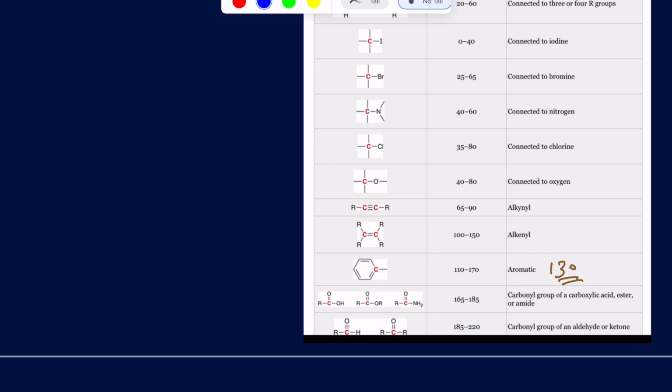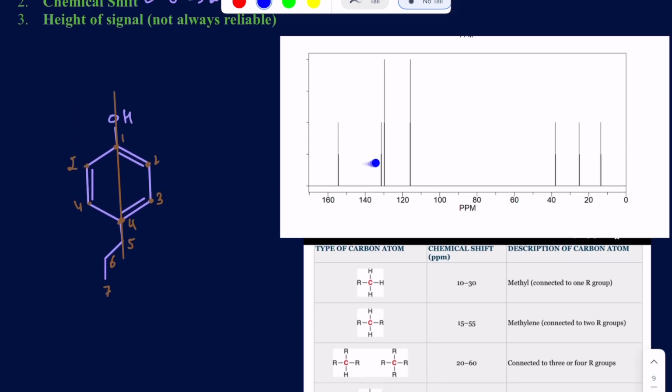So based on the chemical shifts that I see in this NMR here, this is 100, that's 110. So I'm seeing things over 110. They're kind of going all the way to 155, I would say. That technically means they are going to be the double bonded carbon atoms or possibly the aromatics. And you do have an aromatic in here. So which signal belongs to which? At least I can say I have 4 signals that are coming from aromatics. I got 1, 2, I got the third one here, and I got the fourth one. I do have 4 signals in the aromatic region of this NMR here.